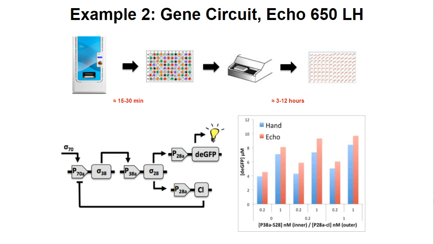Again, we have our lysate, we have our DNA, we have our resources, we have our water. We put it all into the source plate, and the Echo dispenses that. It takes 15 minutes to half an hour. It can be less if we're not doing a whole plate, which happens every now and then. But it would never exceed 30 minutes for us in our lab. Then we put it into the fluorescence reader to get the fluorescence for each reaction, and that takes 3 to 12 hours.